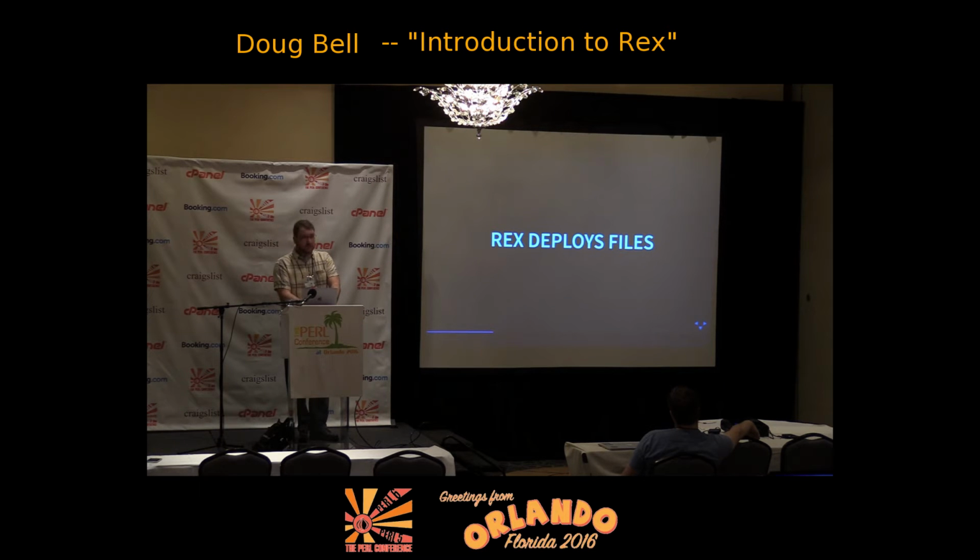So we can also use Rex to deploy files. These are basically the two common systems administrator tasks. First we need to run some things, and then we need to move some files somewhere. We can do that quite simply. We define a task, and Rex provides us with a file function. We tell it the target file, we want to ensure that it's there, and here locally is where you get the source. So this is my HTTP conf, and I'm going to deploy it from my local, obviously it's going to be a Git repository to make sure that we're all tracking this.